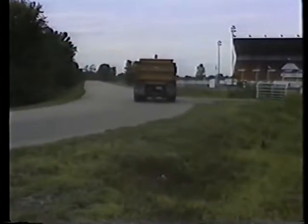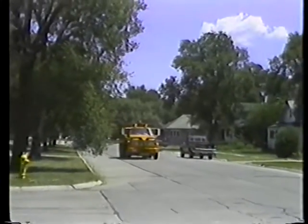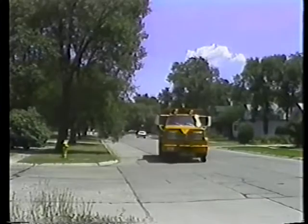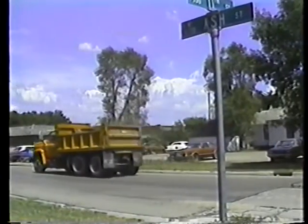Okay, let's review turning. Make steering easier. Check your tires every day. Signal well in advance of your turn. Slow down to a safe turning speed. And stay in your lane as you go through the turn. And if you have to cross the center line, do it on the crossroad.